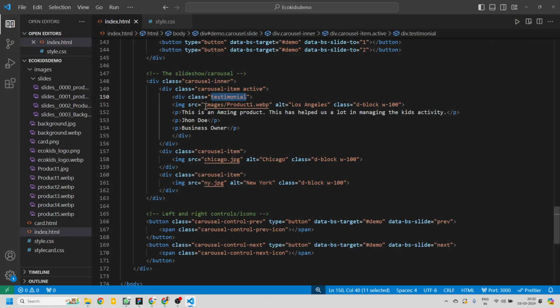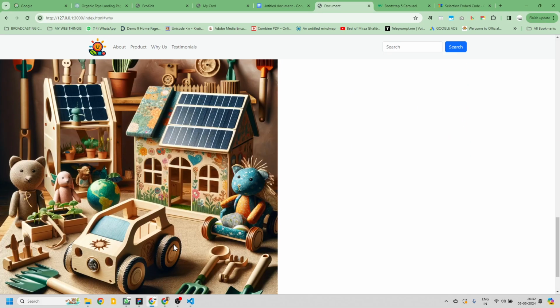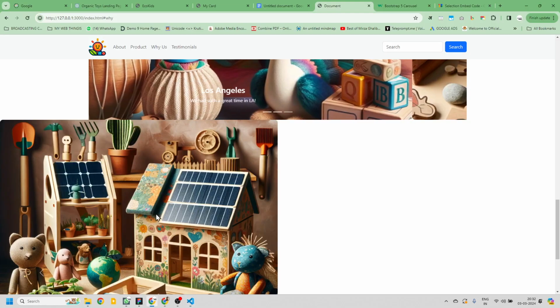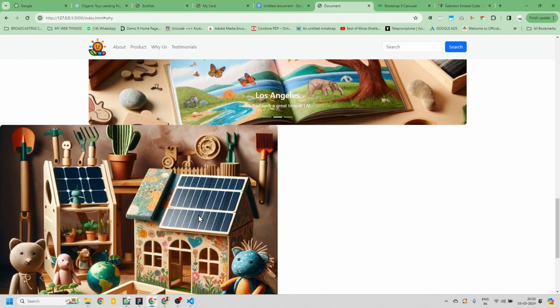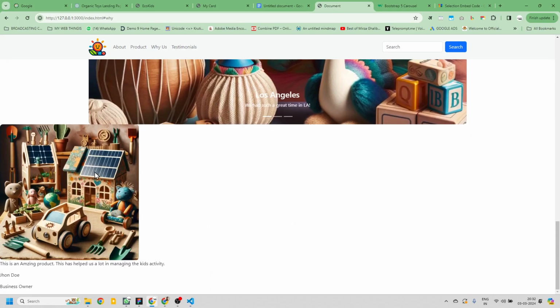testimonial, inside that we have the image tag, and maybe this line of code where it says width is 100 is having a conflict. I am not gonna delete this code, but rather simply make this one important. And now it's working out. So that means we can change the size of the image by editing this part of the code. This is just a hint. Maybe I'll not complete this section and leave it for you guys because this tutorial is becoming very long.